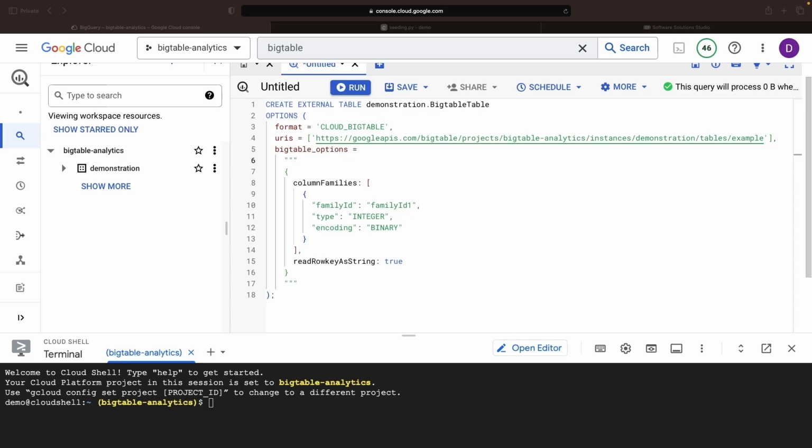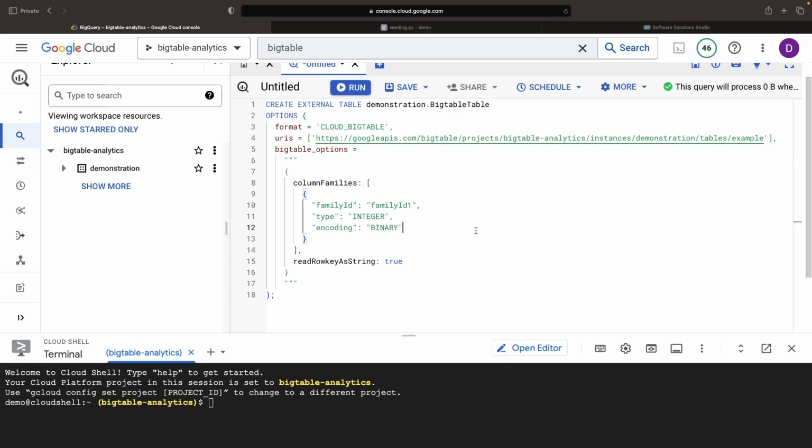A required step is providing a Bigtable schema in JSON format. Despite this data store not being relational, we're creating some structure via a schema to specify how we'll use Bigtable in our queries. You only need to include the column families and columns that you'll actually be using in queries.